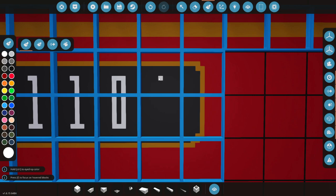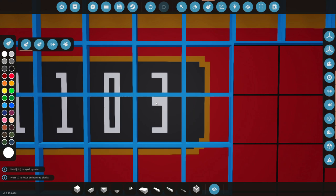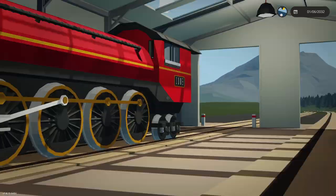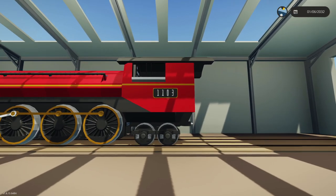And then a 3 is just... One, two, three. Bring this all the way down to the bottom. One, two. And then... Like that. Is that an ugliest? That's the ugliest 3 I've ever seen. That is a very ugly 3. But sure, let's spawn this in, see what it looks like. I think that works. For what we need it for, I think that's fine.